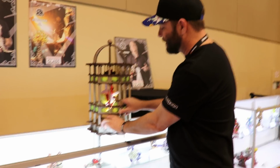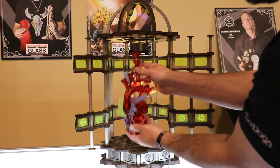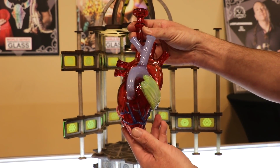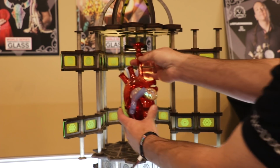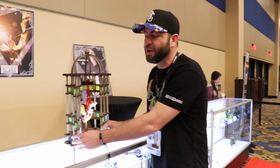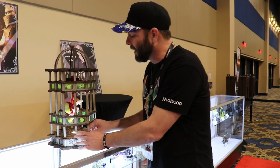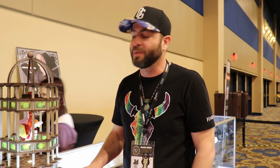Now, it started as this anatomical heart that I made. The heart itself is a recycler, and one day I was out trying to figure out what I was going to make, not really feeling it, and not really in the best of moods for various reasons, and kept trying to ask myself, what are you going to make? What are you going to do right now with this time? I was thinking of all the normal things I was supposed to do, or repairs, or things I was supposed to be getting to, and finally decided to go with my heart, and I started to make a heart to express some things.